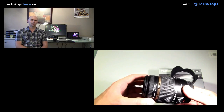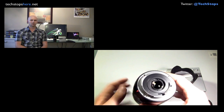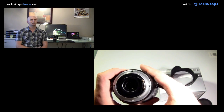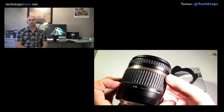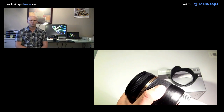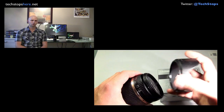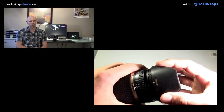So it's really a perfect lens for a travel photographer. If you just need to take one lens, then this is a good one, because you can still take wide angle shots, so you can get a lot of detail and a lot of information in your shots. But if you want to zoom in and either take a photo of someone on the other side of the street without them knowing you're taking it, or take some details in flowers or in a building, you can use the 15 times zoom factor to really pull those details out. So perfect all-in-one lens at 450 or so grams.